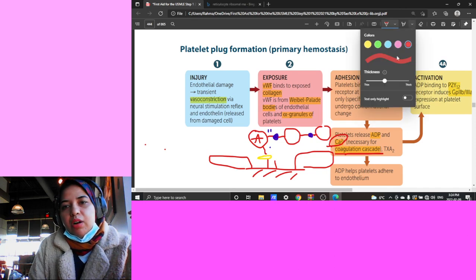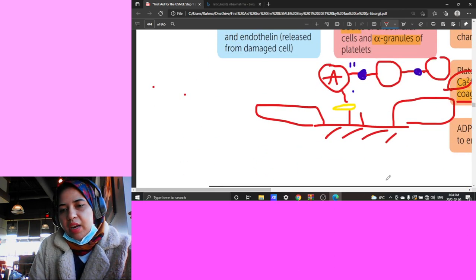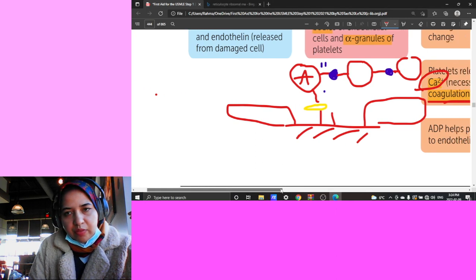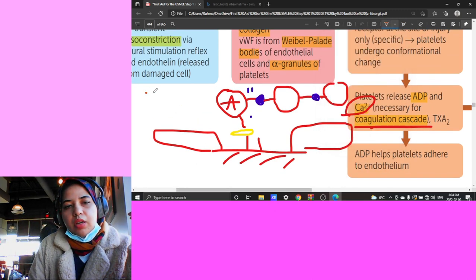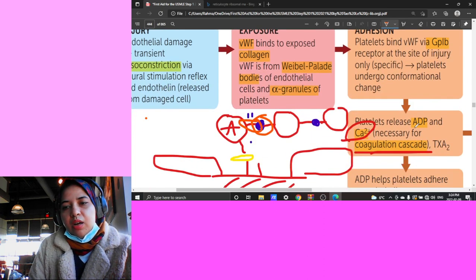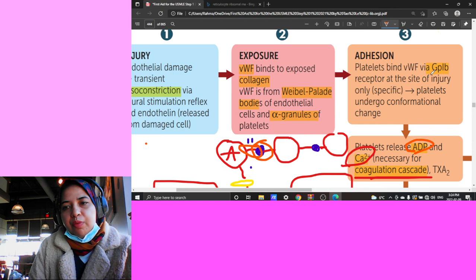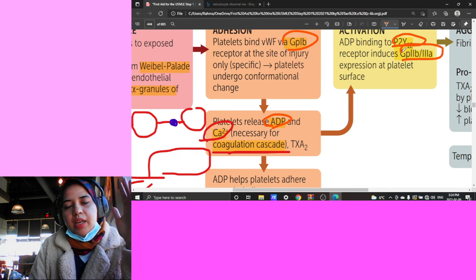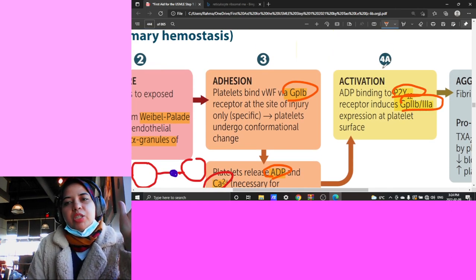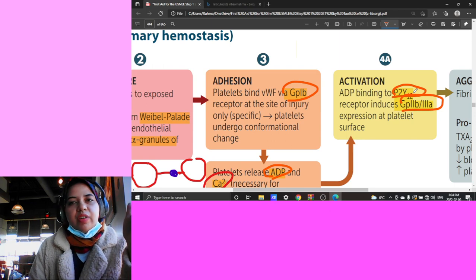So you want to think of this in terms of pharmacology. So what's going on here? That means that I have very different ways of preventing clots from developing, right? The first one being, let's use a different color here. Either I affect this, or I affect this receptor, or I affect the ADP, or I affect the GP1B receptor, or I affect the P2Y12. So I can essentially stop platelet formation if I have certain medications that can target any of these receptors along the way of the fusion, activation, and aggregation.